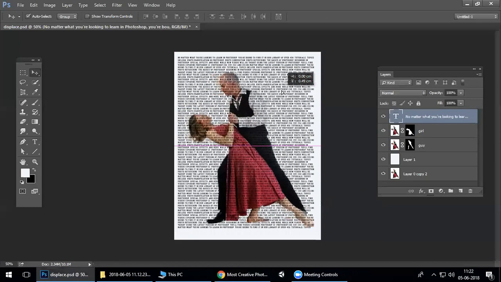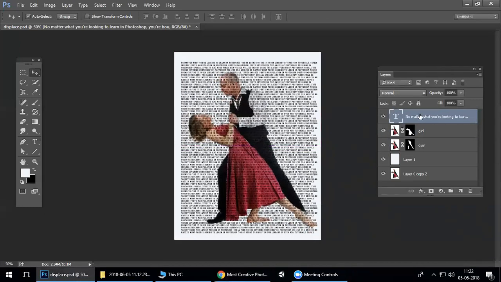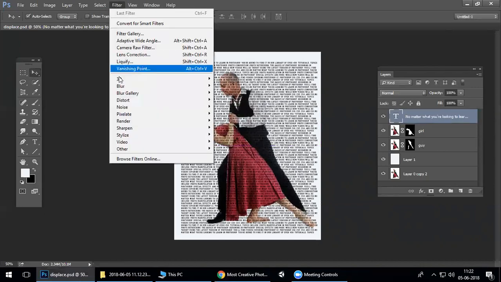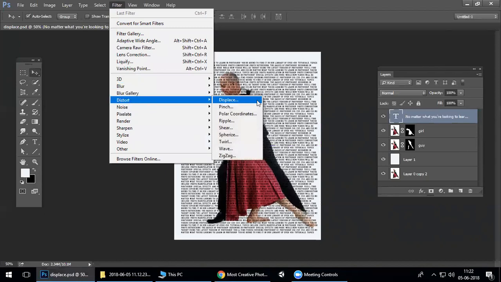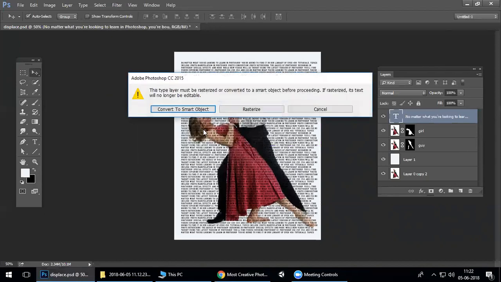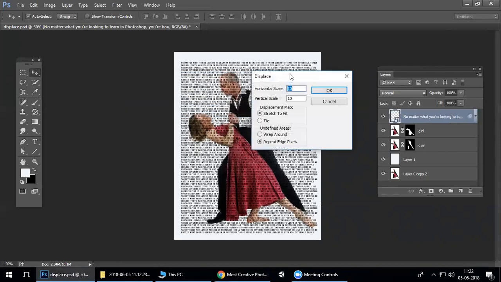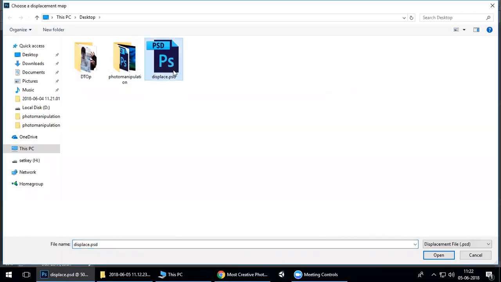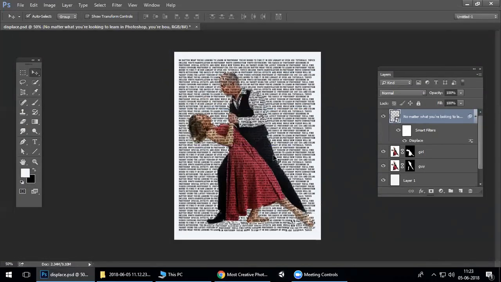I'll just select this text, and then go to filter, distort, displace. It will convert into a smart object. Convert, and then it will say 10 into 10, vertical and horizontal. Let it be like that, and then go find the displace file we saved before, the black and white, and then open.